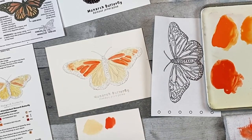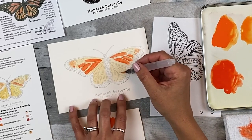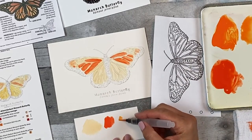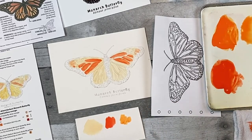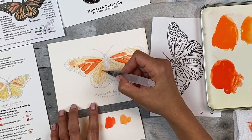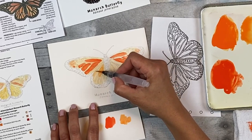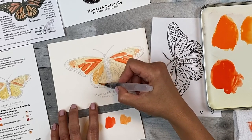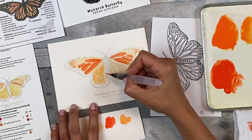I'm gonna dab my brush off, clean it up. Then I'm gonna take the color that we mixed in step two, B, the butterfly yellow orange, and paint it onto the hind wing, the bottom wing here. Pick up a little bit of that and test it out. Great, concentrated. I'm gonna do the same thing that I did in the forewings. Just kind of add it into the cells in a real messy kind of way. It doesn't need to be exact, and getting the color outside is totally fine.